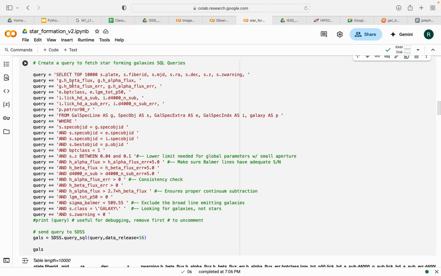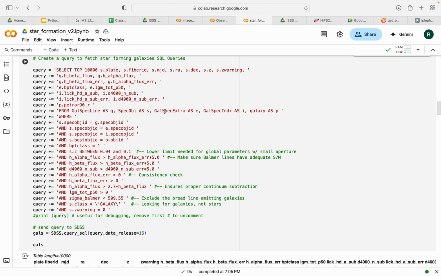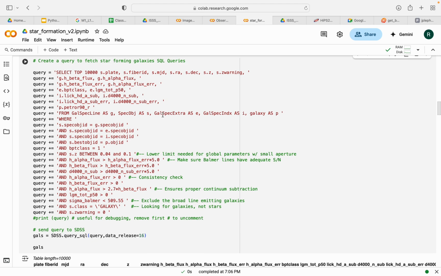Suppose I want to get some data from the SDSS galaxies which have high H alpha flux. For that, I have created this query. So here is this query.